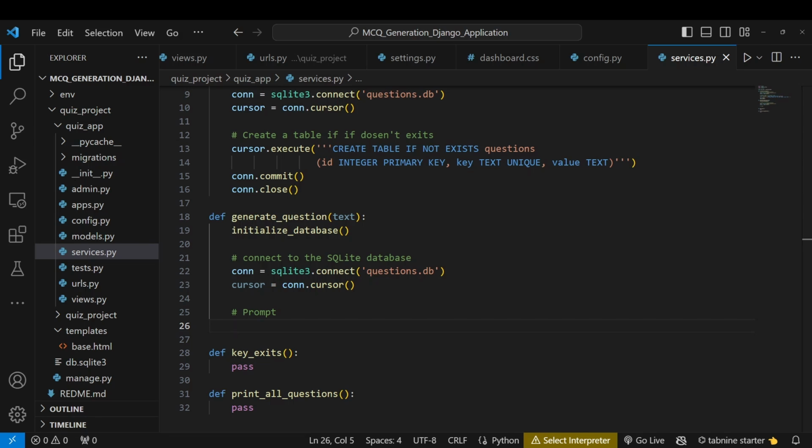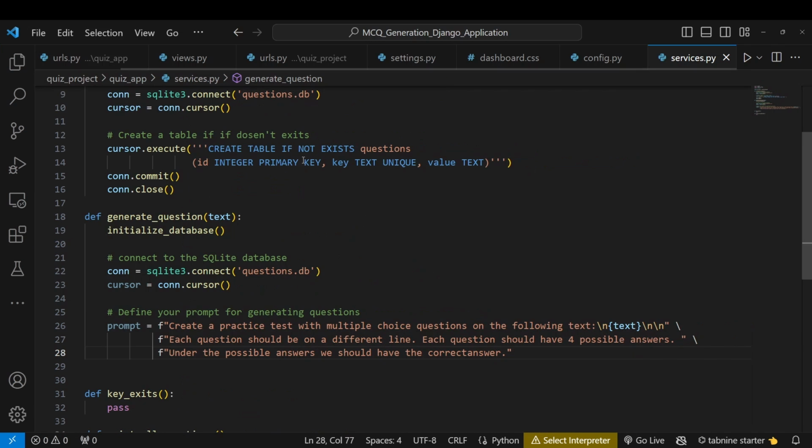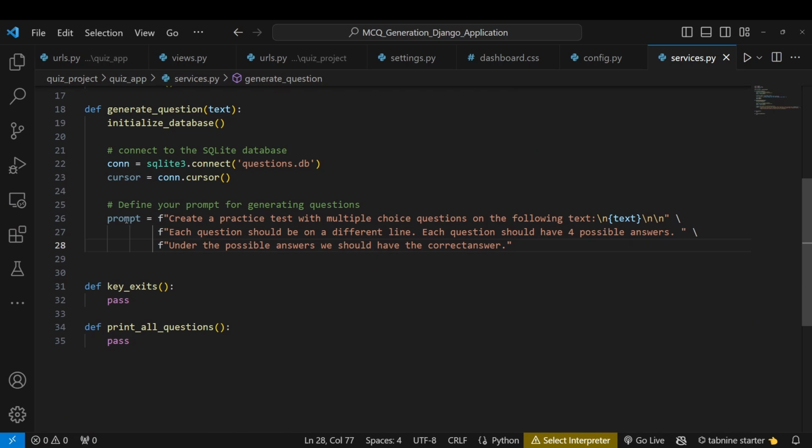So what I'm going to do here, I have my complete prompt. I'm going to define my complete prompt here. So let me copy my complete prompt, and then we are going to paste it here. So let me write it down in this way so that you can check it out. Yeah, so this is the variable that we have created, a prompt. Create a practice test with multiple choice questions on the following text. Each question should be on a different line.